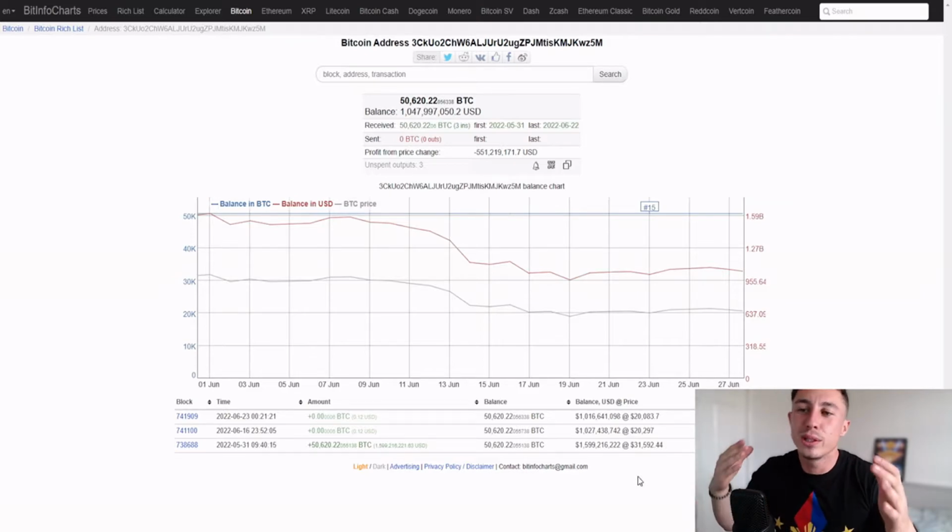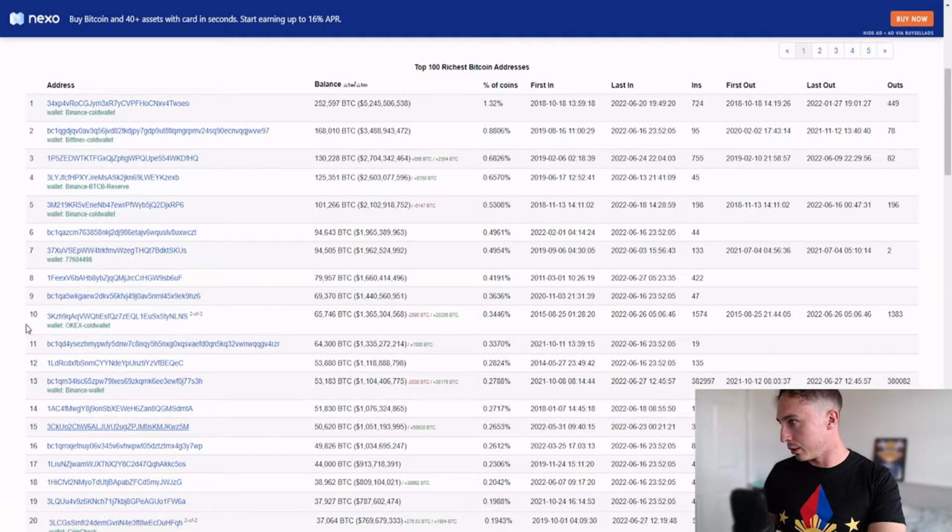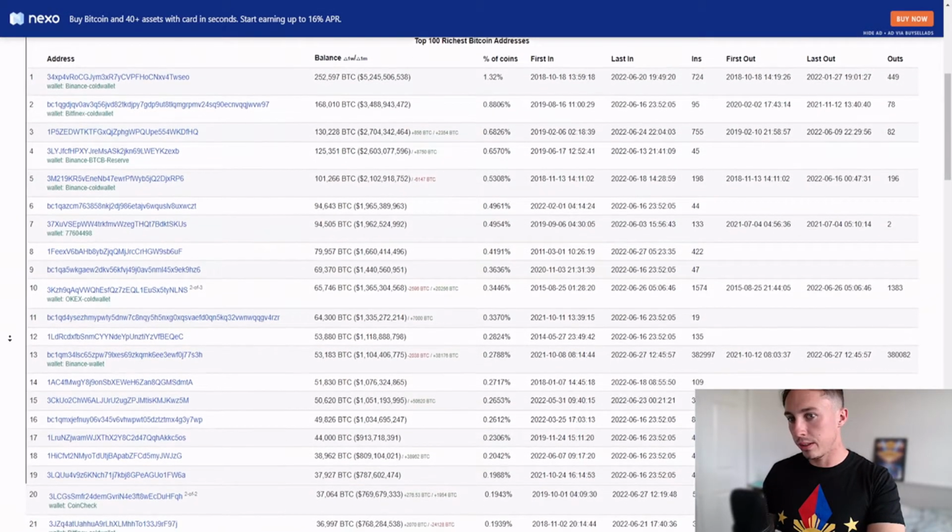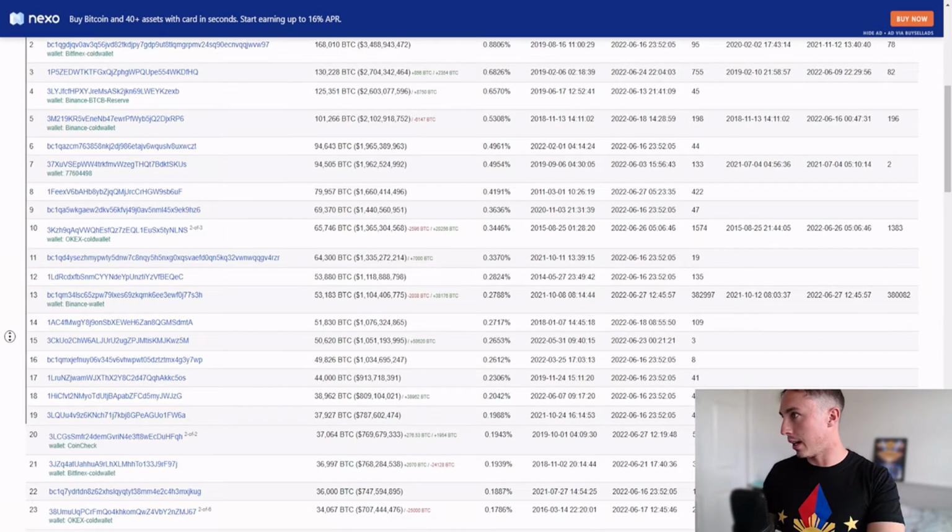However, because they're not in for the short term, they don't really care about this particular loss. So I'm going to keep an eye on this wallet. I think it's quite an interesting one. What else have we had go on, really? I suppose we could look at another wallet.